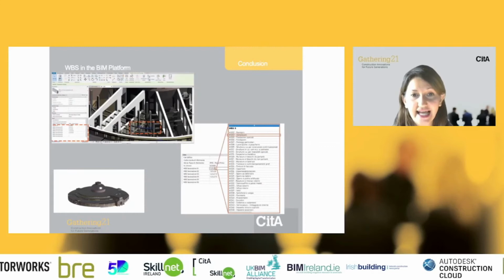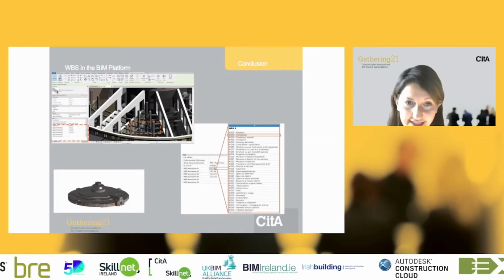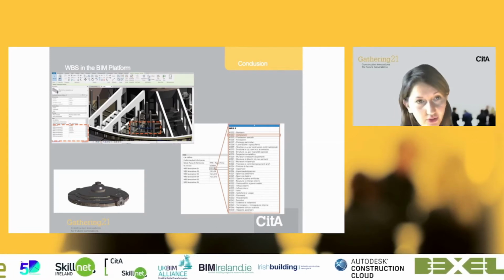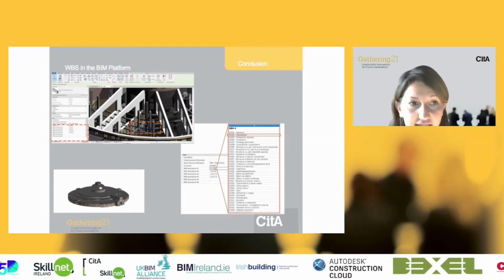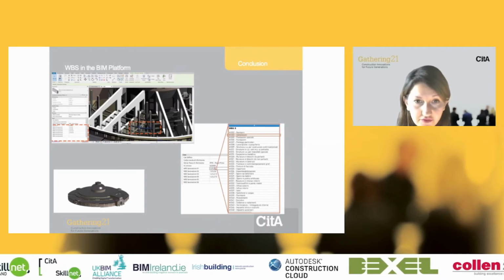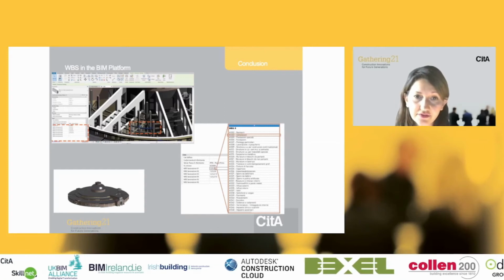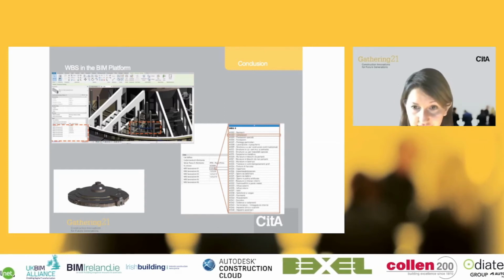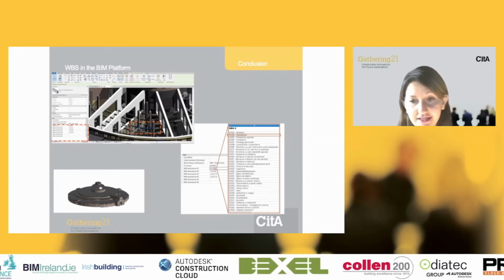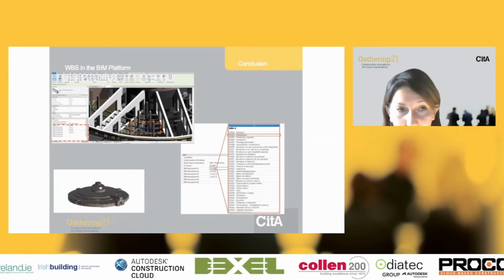If you choose a single element here, you can see which level of the work breakdown structure of our project it belongs to. It obtains a number combined from all of those levels of splitting down. So if you just touch a single element, you can see a number, the work breakdown structure number, attached to this element and combined from five numbers.